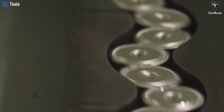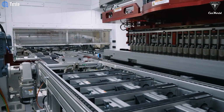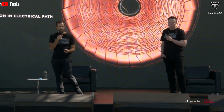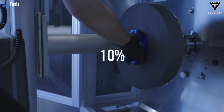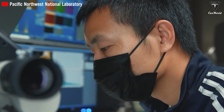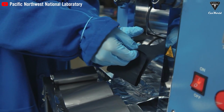Instead, the electrodes are connected directly to the battery's end through multiple small contact points along the edge of the electrodes. As a result, the battery operates at a more stable temperature, extending the battery's life, with the average operating temperature reduced by about 10% compared to regular tab designs. At the same time, the battery manufacturing process becomes simpler, which speeds up production and reduces costs.